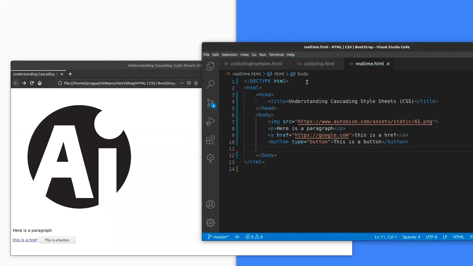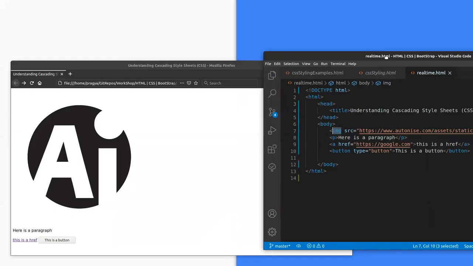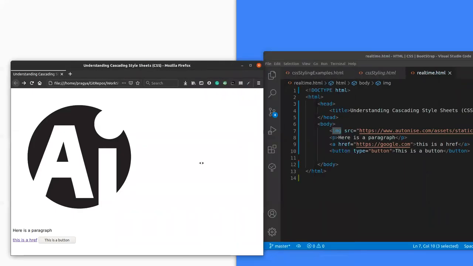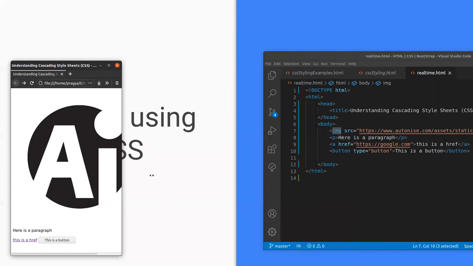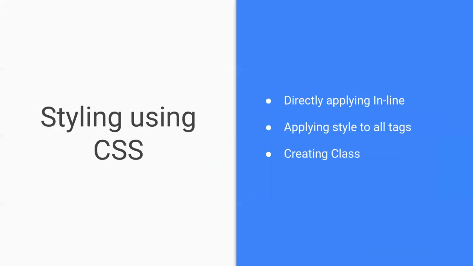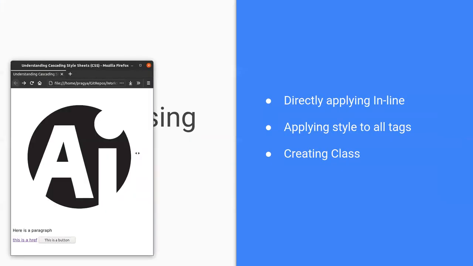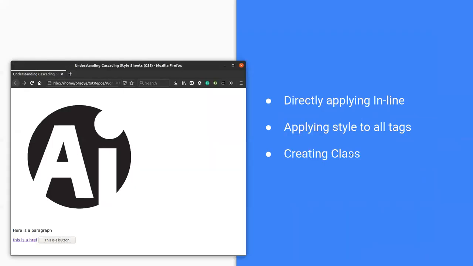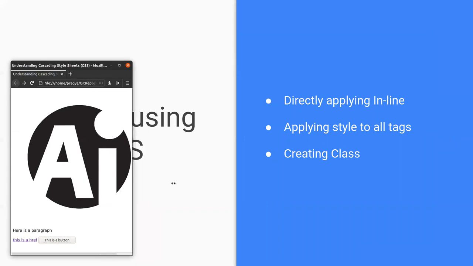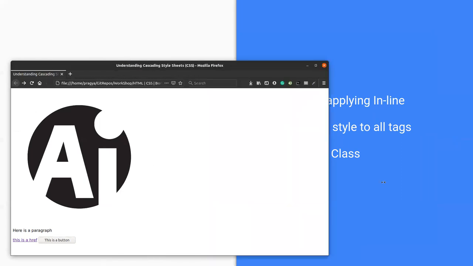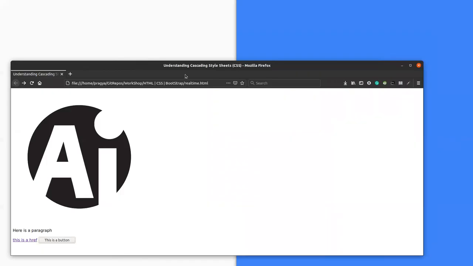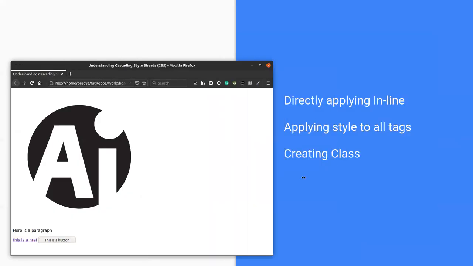So now I have shown you the examples of what each tag does in a web page. A quick question to everyone. Does this look nice? I believe not. So earlier I talked about responsiveness. You can see that when I am decreasing the size of the window, the content does not change. Ideally, the image size should have decreased. Also, it looks really nice if the content would have been in the center with some background color and so on. All those styles we'll learn now how to apply using CSS.